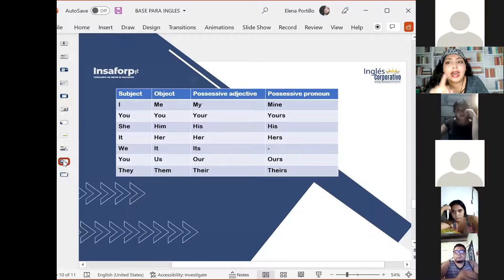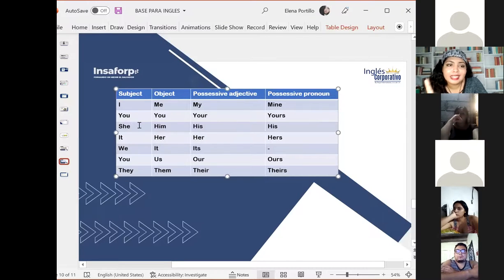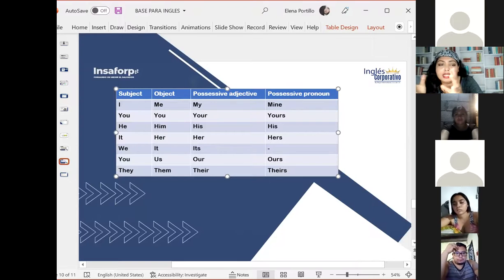So, I have the subject I, que me representa a mí, yo. ¿Cuál es el objeto? Me, o sea, mi persona, yo. And my possessive adjective is my, mío. Then we have you, tú. El object, you, tú eres el objeto también de esa oración. And ¿cuál es el posesivo para tú? Tuyo, your, tuyo. She, in this case, I make a mistake. And it says she, but in this case it's he. And it is missing her in that space, but we are going to fix it. So we have he, él, him, que es el objeto, en el possessive adjective suyo, de él.